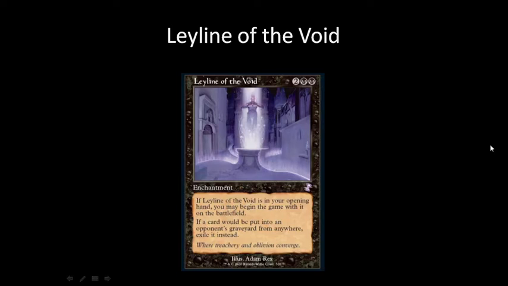And Leyline of the Void, just great card, playable in Modern and Legacy. The free ability to start the game off against a Dredge or something like that and just remove their graveyard makes it super playable. And it'll fit into those older formats with the frame. So very nice choice from Wizards.